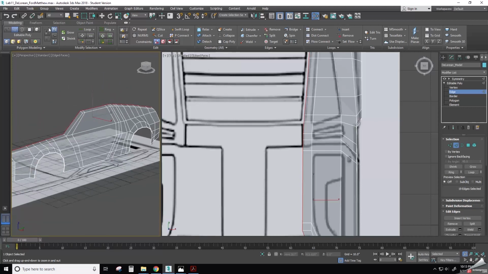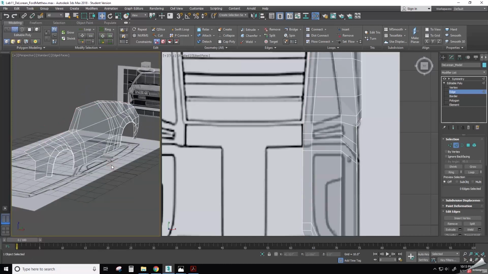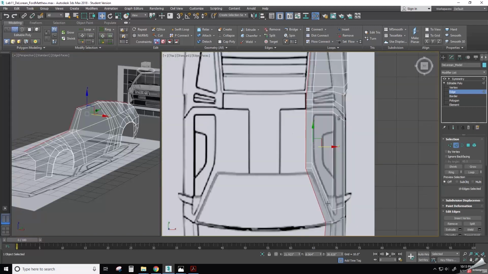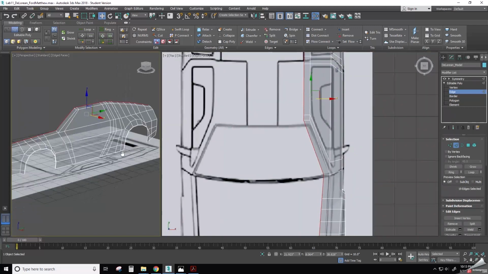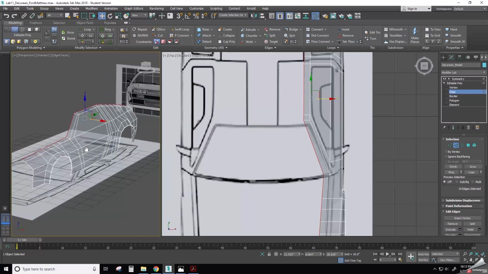There we go. Now I can go back to my move tool and I'm good. All right. So now the perspective's just not quite as sharp. I think it looks a little better.